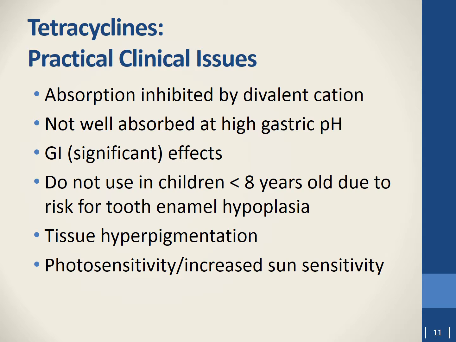This is seen to a lesser extent with the, quote, newer tetracyclines like doxycycline and minocycline as compared to tetracycline itself. But I'd say that most providers do still use that clinical rule of thumb of 8 years of age, unless you're consulting with a pediatric infectious disease specialist and they really decide that it's the only thing for that patient. Likewise, it can cause some temporary tissue hyperpigmentation, notably around the fingernails. You can do a quick search on the internet and see some example photos of tissue hyperpigmentation from tetracyclines.